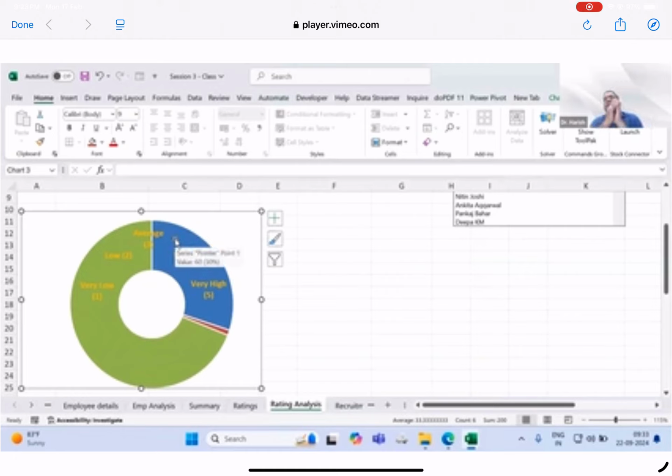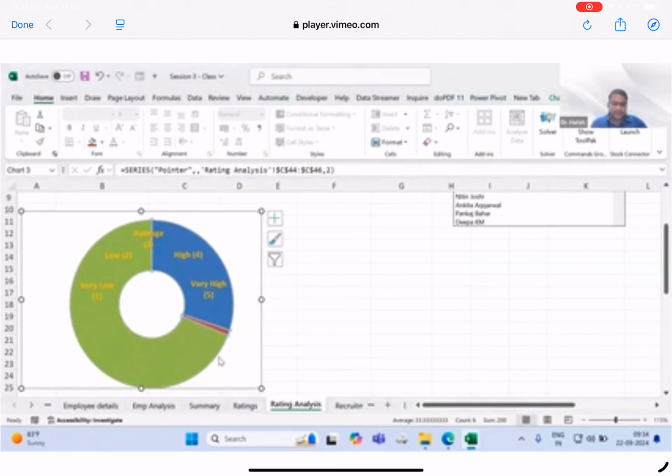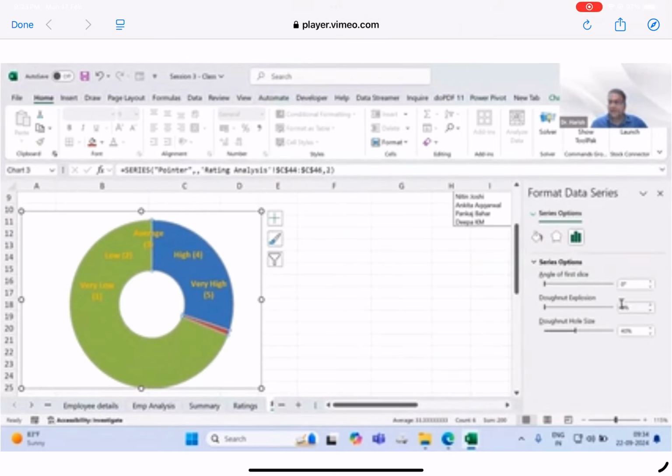That is not my purpose. If you remember, when I created this half donut, my 0 was at a vertical 90 degrees. The same way, it is on the vertical 90 degrees. What have we done? We rotated our first donut chart 270 degrees, if you remember. If I click on this, Format Data Series, what is my angle of first slice?